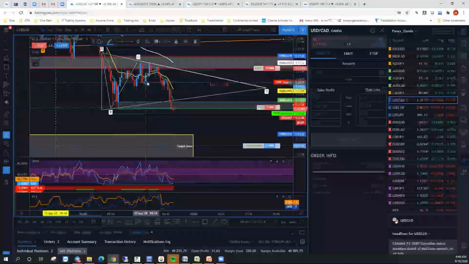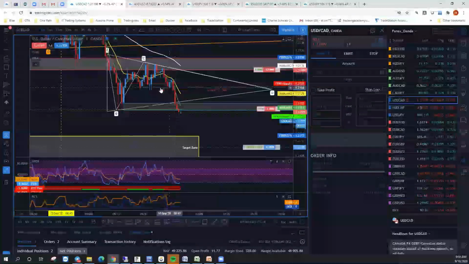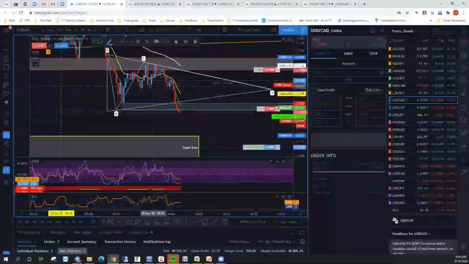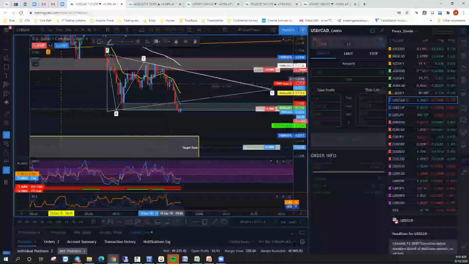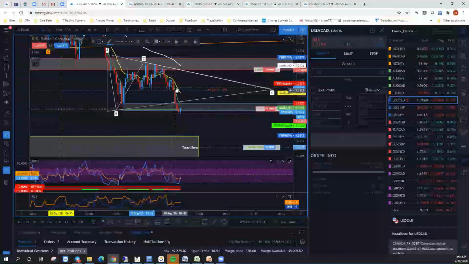You see how that works? You got the cross, so you had the pullback, had the momentum against you, came back with you again. You got in either here or here. Take your pick which one you want to use. You got the close below, and you're able to enter off of this red candle right there. This one you could have done off of this red candle. If you did this blue candle, you could have entered short on this one. You did have to take a little heat. On the secondary one, if you use this one and you get the close, there was very little pullback.